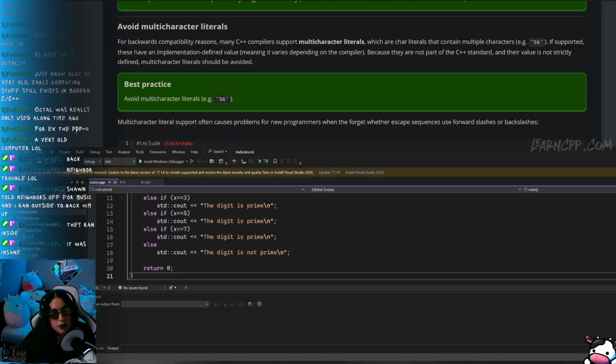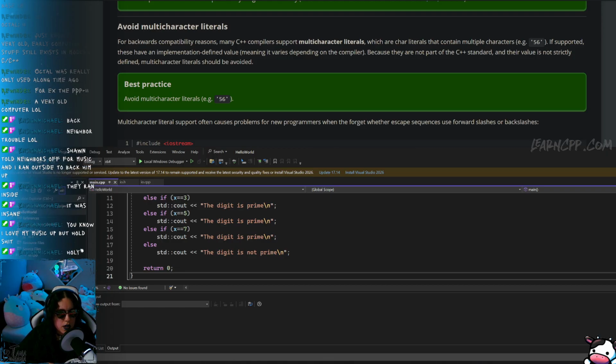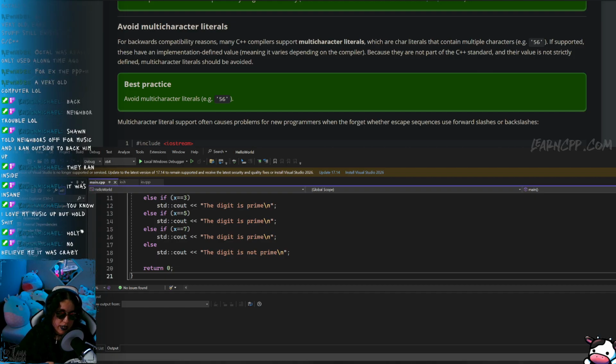Avoid multi-character literals. For backwards compatibility reasons, many C++ compilers support multi-character literals, which are character literals that contain multiple characters, like '56'. If supported, these have an implementation-defined value, meaning it varies depending on the compiler because they are not part of the C++ standard, and their value is not strictly defined.